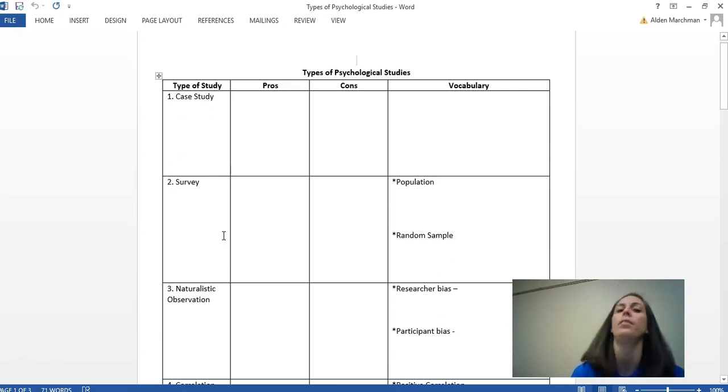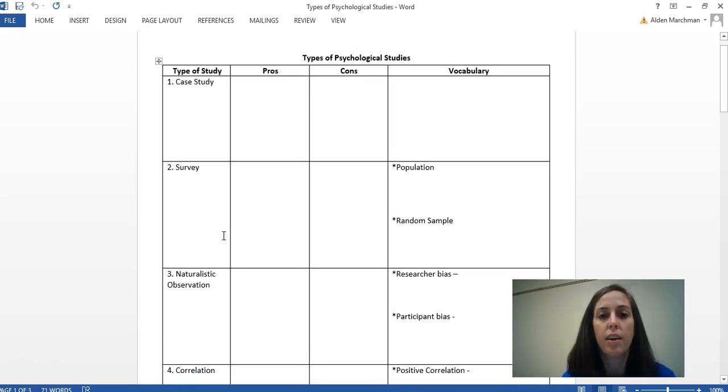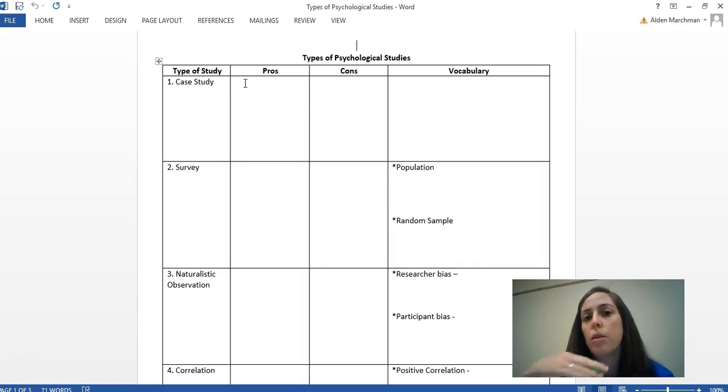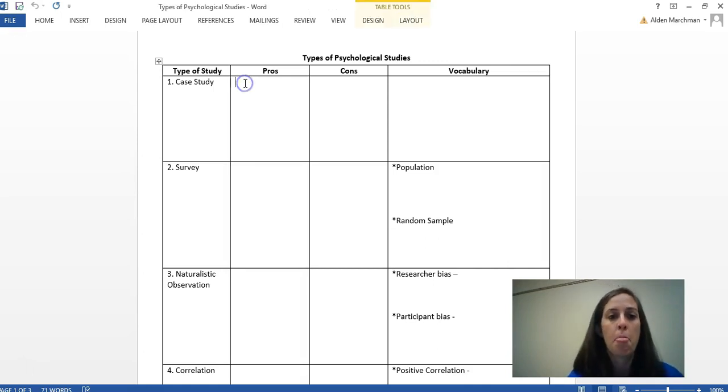Sound good? Okay, so I want you to grab this worksheet out if you haven't already gotten it out. So these are basically the main ways that psychologists study things, and you can pick anything. You can pick depression. You can pick, I want to know how people act in groups. I want to know how men differ from women in regards to anything, aggression. Okay? Alright, so I'm sure you've heard of some of these, but I'm just going to go through them.